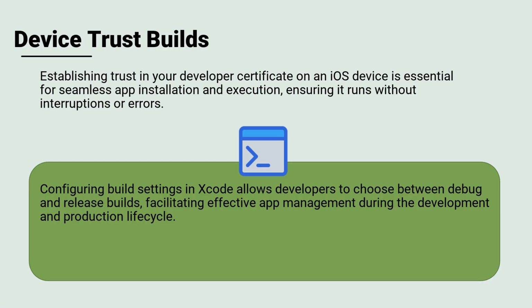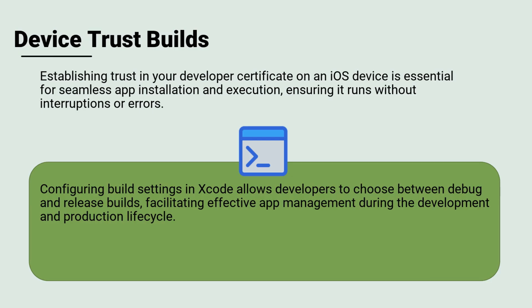For those of you who are curious about managing different types of builds, it is indeed possible to designate a debug or release build. In the project settings, under Build Settings, you can configure various build configurations. This is where you can specify which ones correlate with development and production builds.